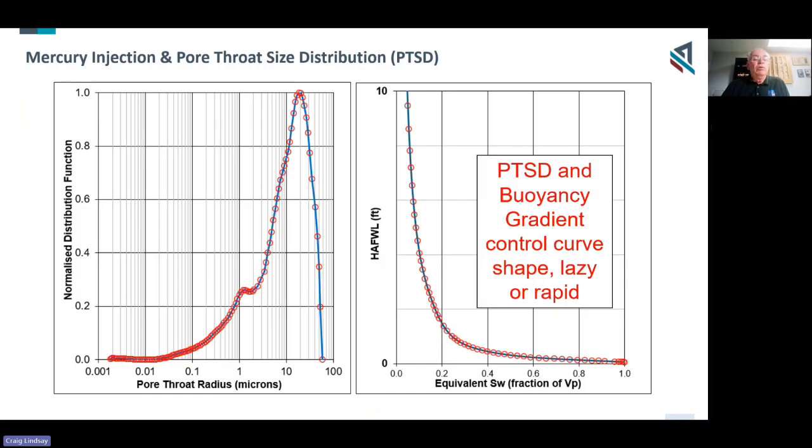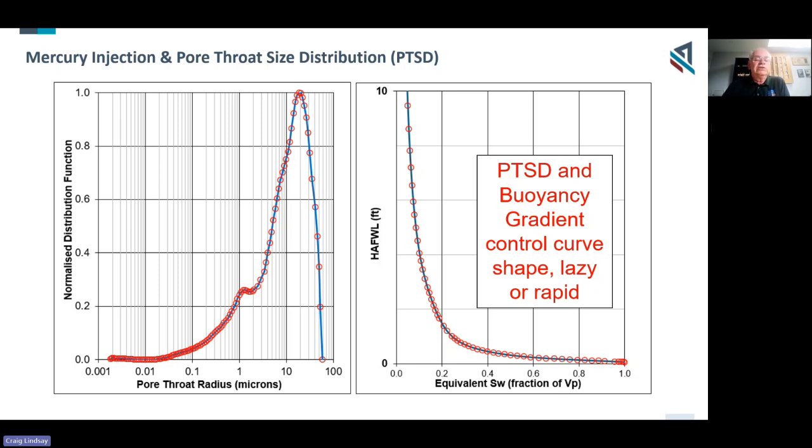And this is just an example of what the pore throat size distribution might look like of a good quality sandstone. And each of the dots is a pressure step. So what you can see here is we've got very many pressure steps, and you can actually say that at each pressure step we are picking up entry pressure of smaller and smaller pores. And so the mercury injection is able to produce a very detailed view of the core, of the rate of change of saturation with pressure increase, and we call that the pore throat size distribution.